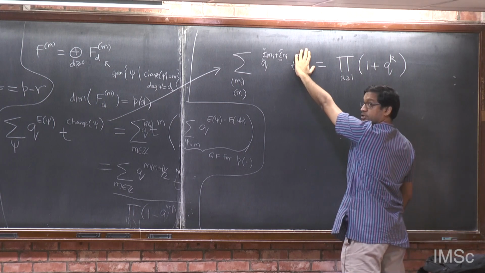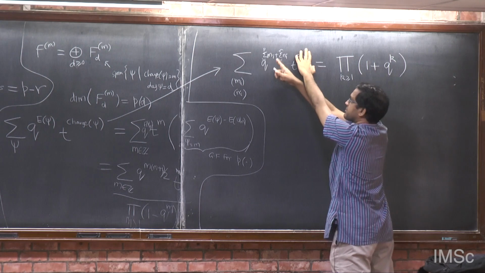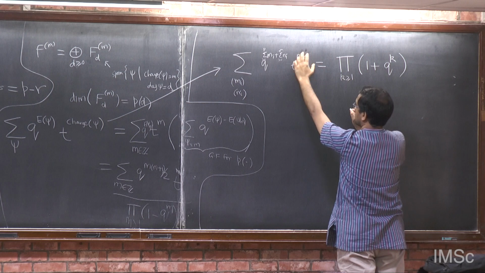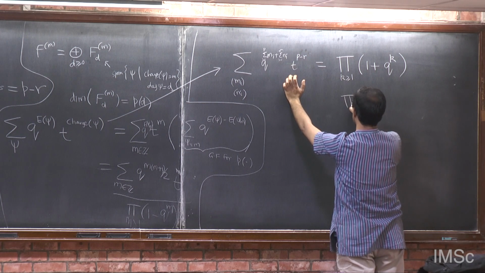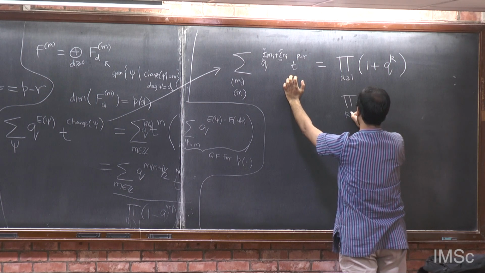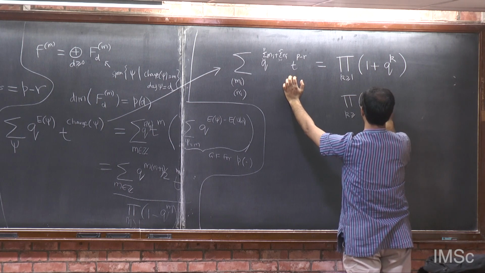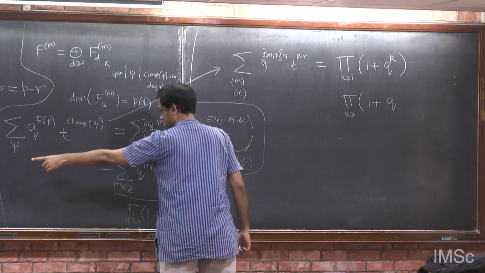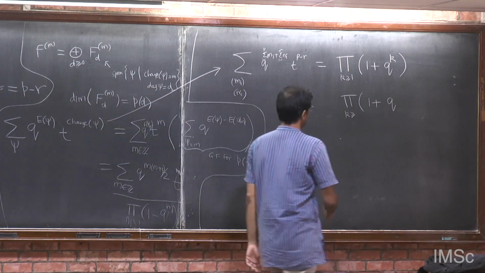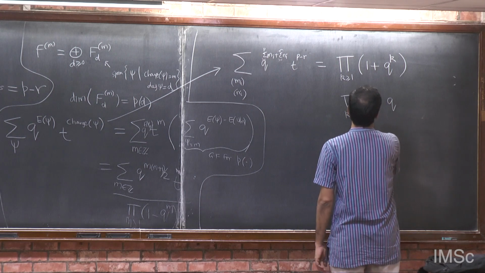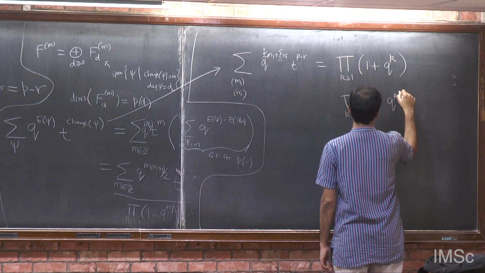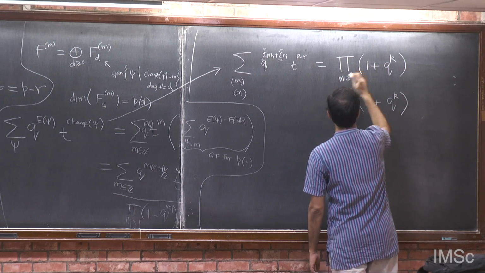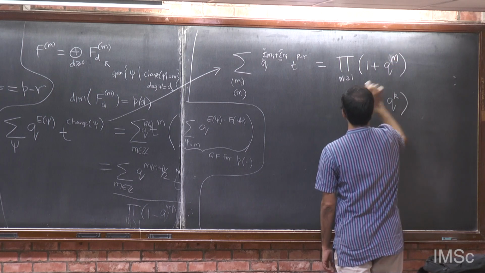This is the generating function for q to the summation of m_i, where m_i runs over all possible choices of distinct positive integers. But I also have to choose some non-positive integers, meaning I have to choose some n_i's, which are non-negative here. So this is the product over k greater than or equal to 0 of 1 plus q to the k. So let's call these m's and n's: these are like the m_i's and these are like the n_i's.